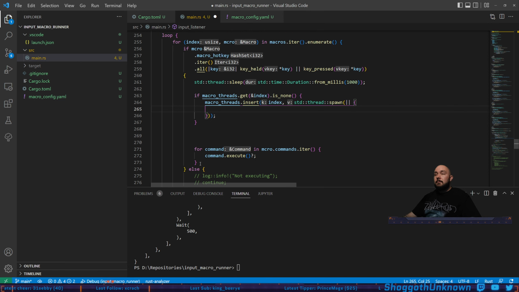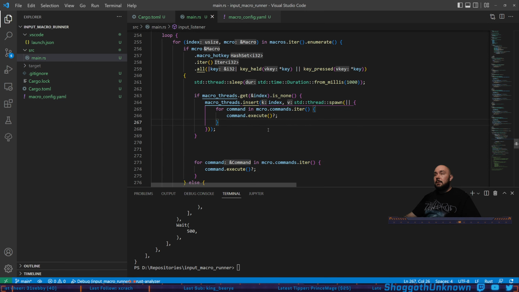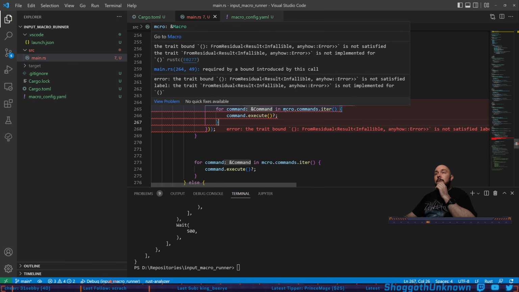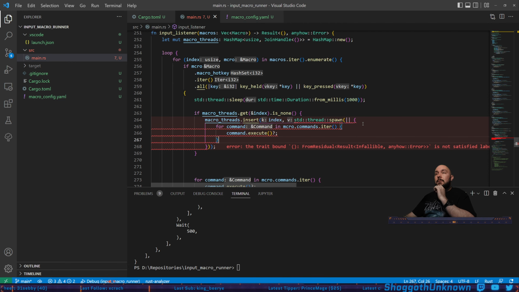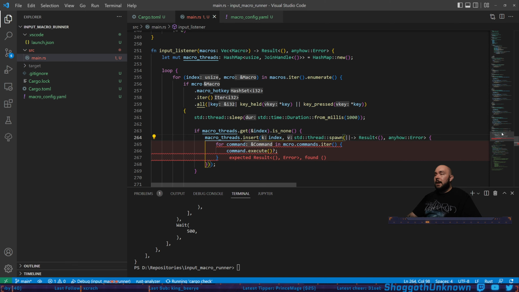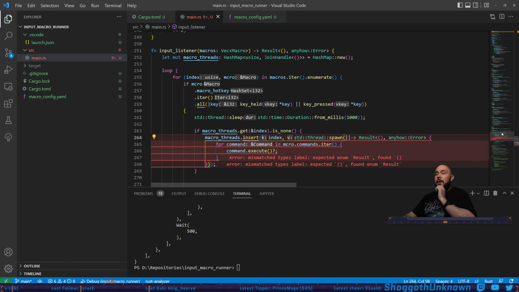It's this. For command in macro commands. And we can't do this because we're coming out of a thread, right? You can't even put return types on closures like this. So even if I want to do that, I can't get away from it. Oh no, I can.